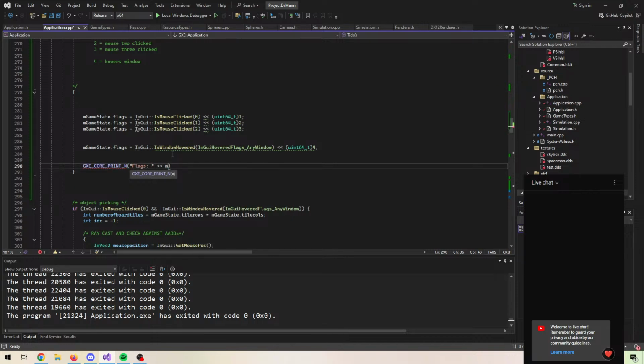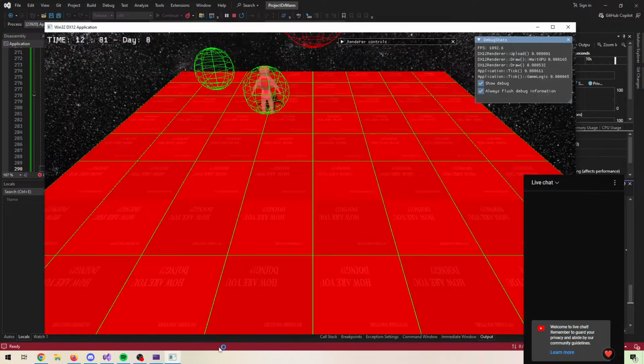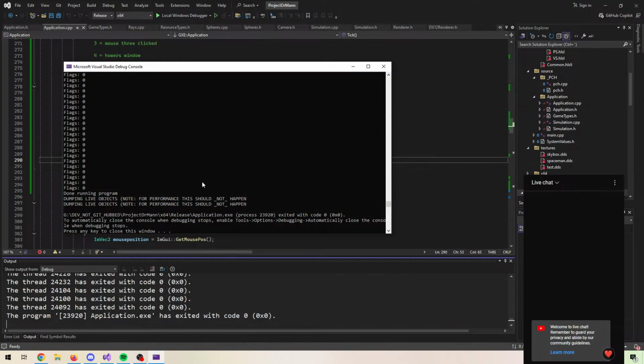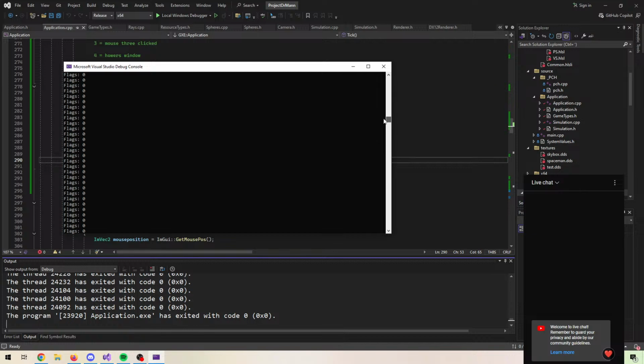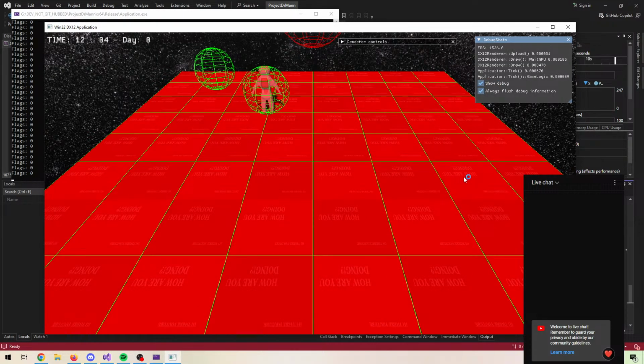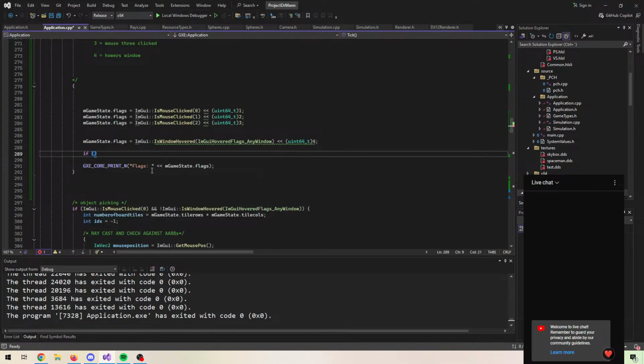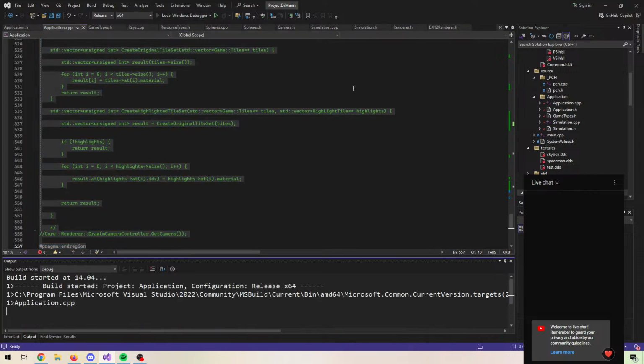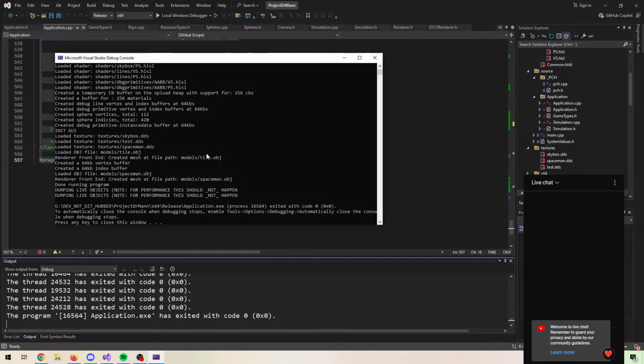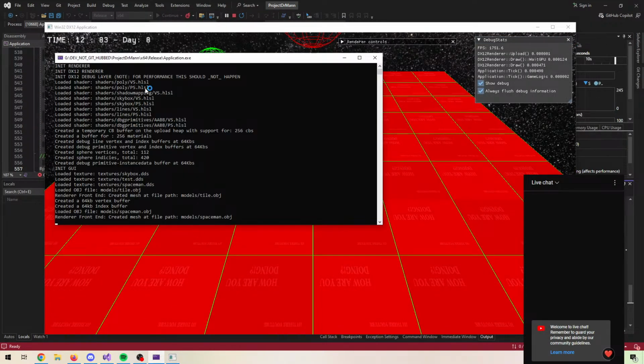Flags. We did get a 16 right. Okay, 16. If unlike 0, let's only catch it when it's not 0. Okay, doesn't work with ImGUI then.